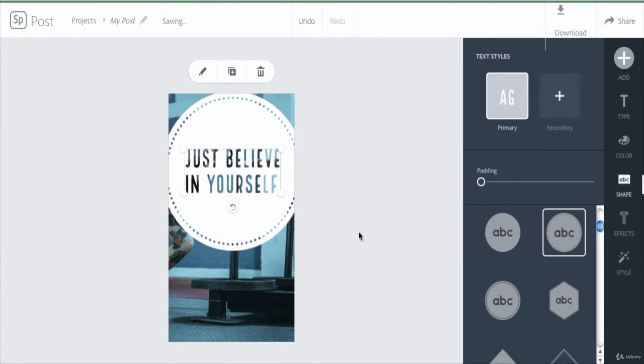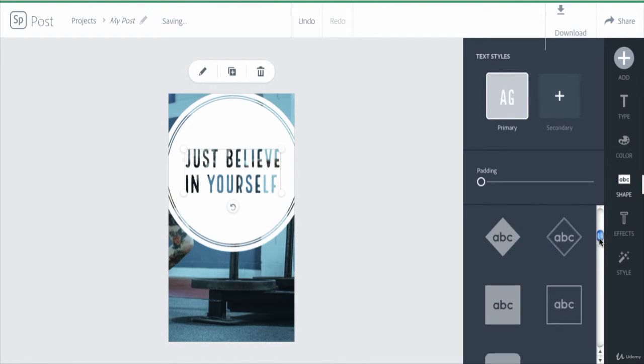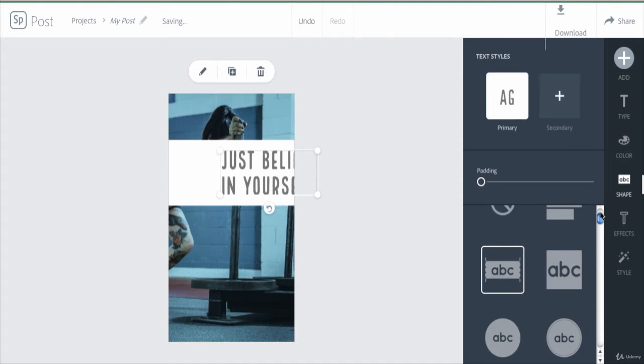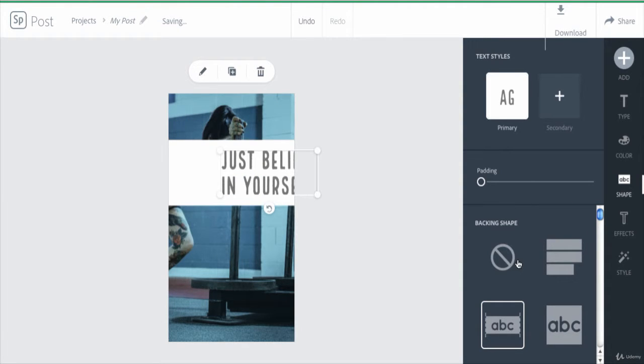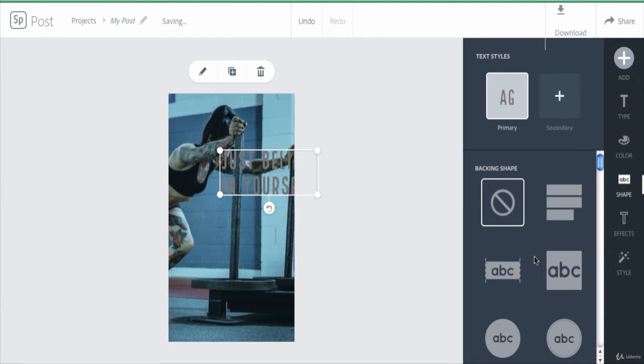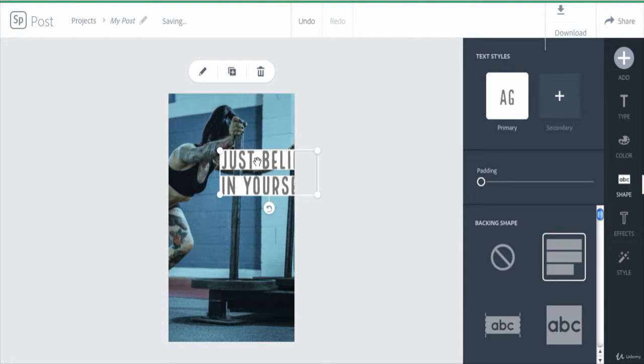You have some nice variations that you can try out and choose the one you like. You have also the padding slider here that you can use if you want to. And if you don't like to have any backing shape, you have the option here to select none. So here I'll leave it to the same default option. It looks good to me, but you are definitely free to choose whatever you want.